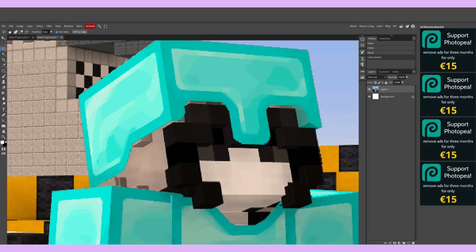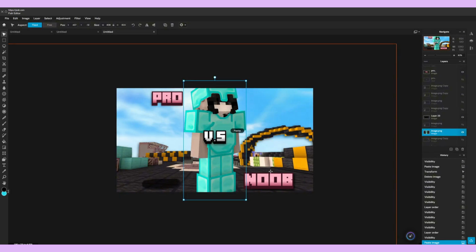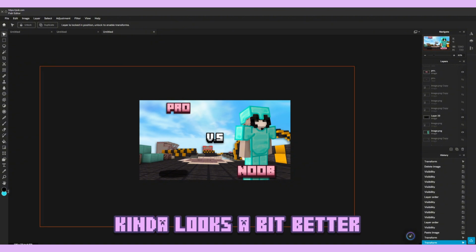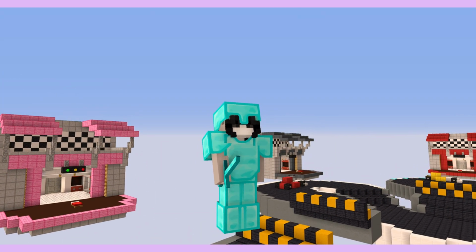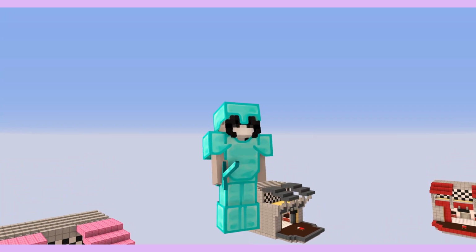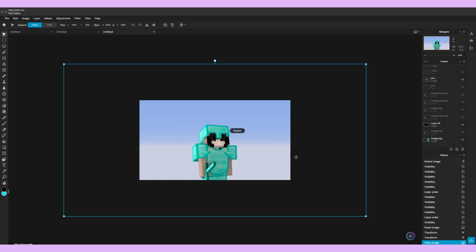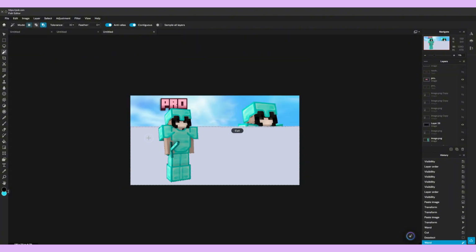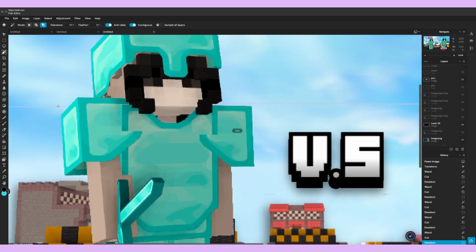Yep, and then I'm just gonna copy it here, go over to editing app and just paste it in, put it there. And then, it kind of looks a little bit better. I clearly picked a horrible angle. Worst case scenario, just cut out the skin again. If you want to make it easier, you might be able to just fly into the sky, or if I do this and then go to here, and then I can magic wand the background out also. It's an option. Sometimes it just won't be as clear.